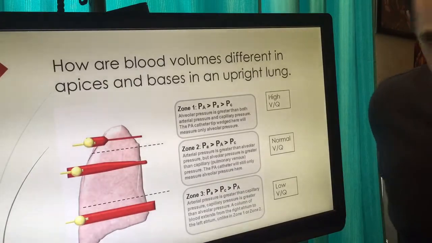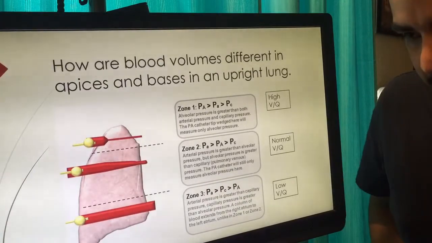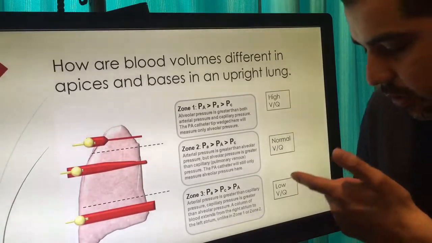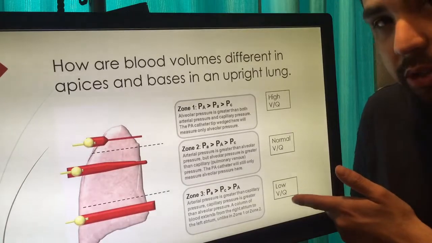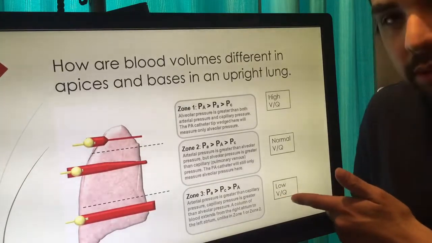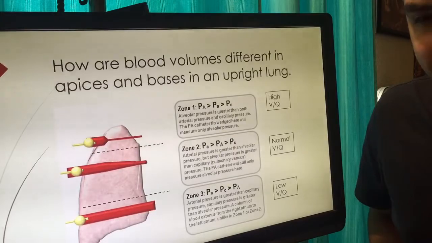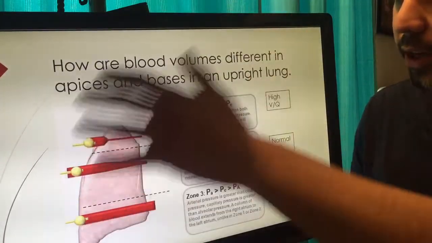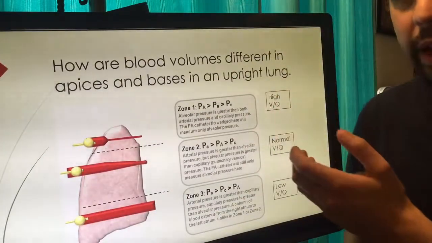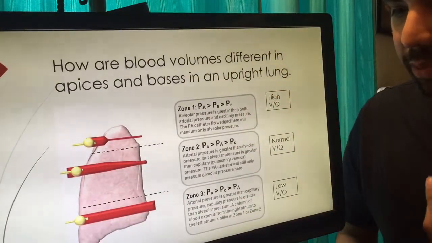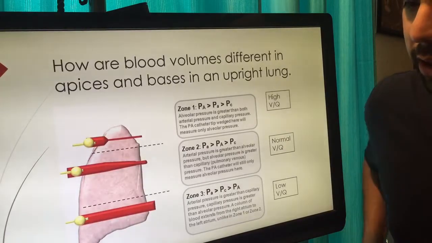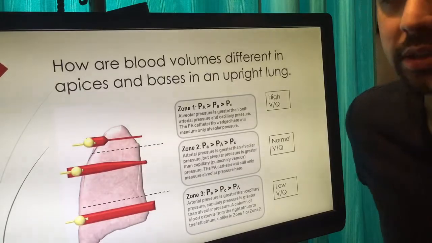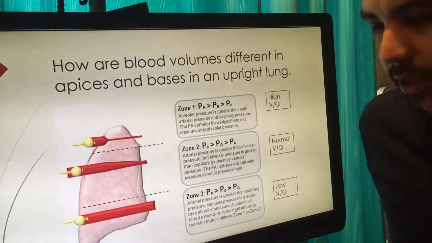And this is going to indicate a lower VQ, which we have here. So that means there's lower ventilation, but more perfusion. Ventilation is V, and Q is perfusion. And so overall, the normal resting lung VQ ratio is about 0.8, which means on average the ventilation is less than perfusion. That's what basically summarizes this objective.